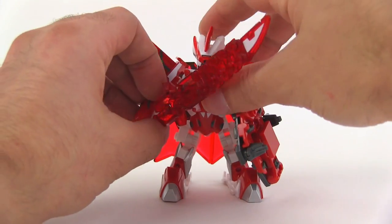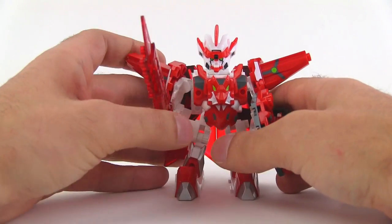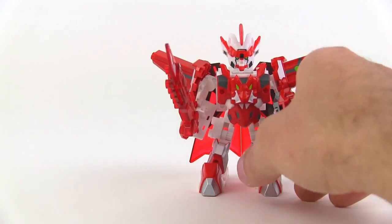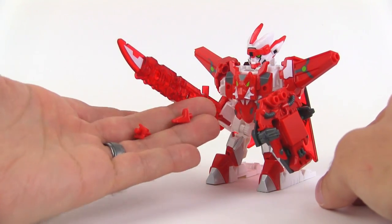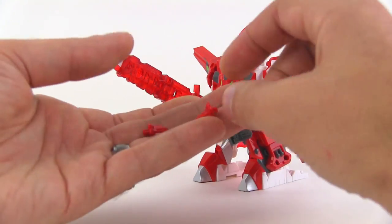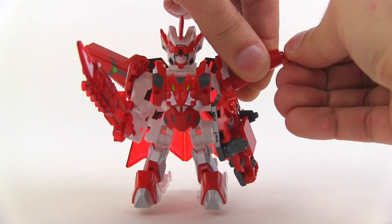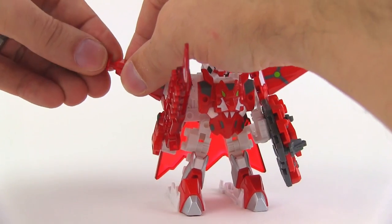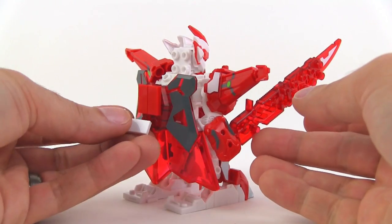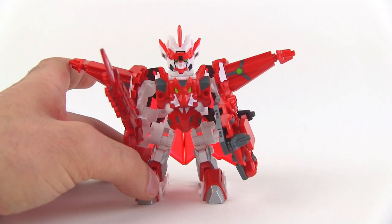I think it looks really good — it looks accurate to the TV show. I think it just looks cool in general for fans of this style of figure. It's a great presentation. They also give you a few extra parts with this one, so you can change out a couple of things or add other stuff. You get these red pieces that are not used — it's the dark gray ones that are used on the sides here, but you can swap those out or put the red ones at the ends of these little spires. You also get a couple of extra white tiles, plain white — put those wherever you want, on the shoulders or elsewhere. A little bit of customizability, not a whole lot, but extra stuff is free stuff and it's always appreciated.